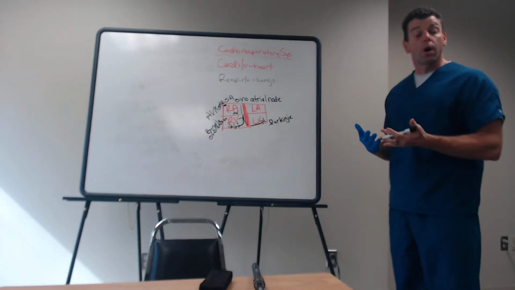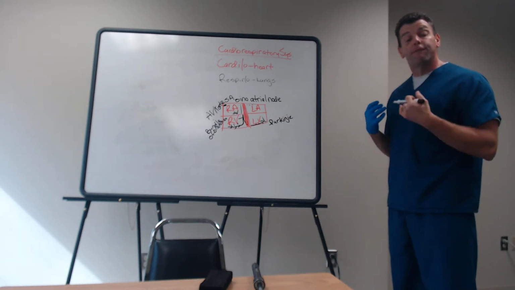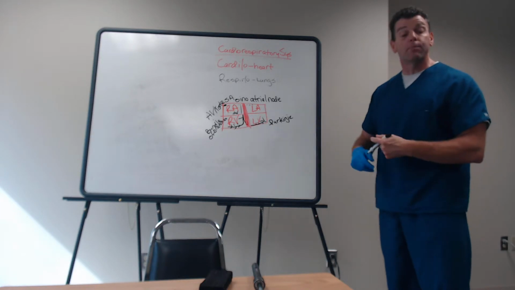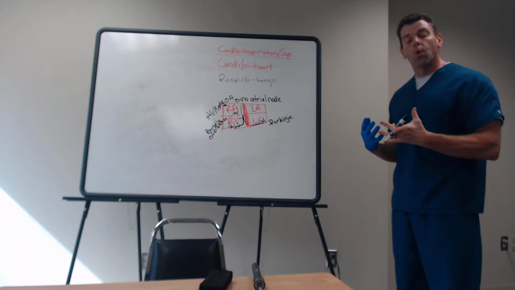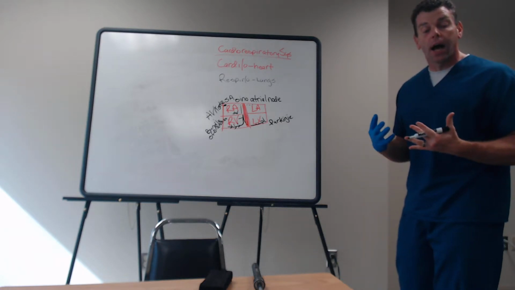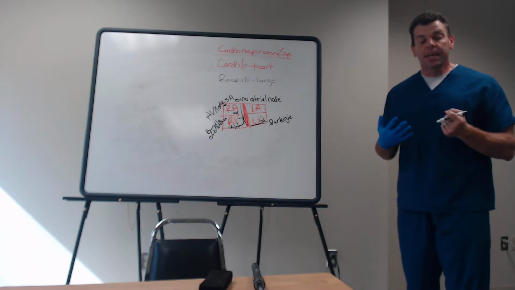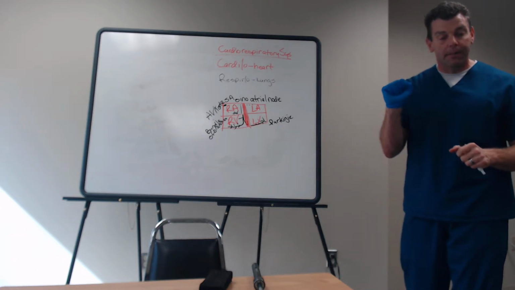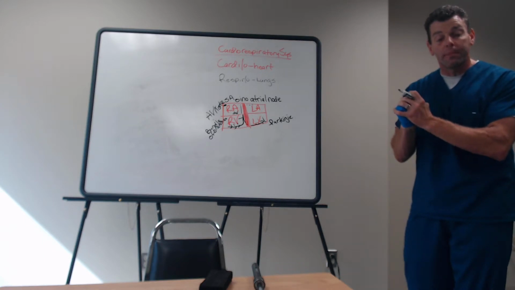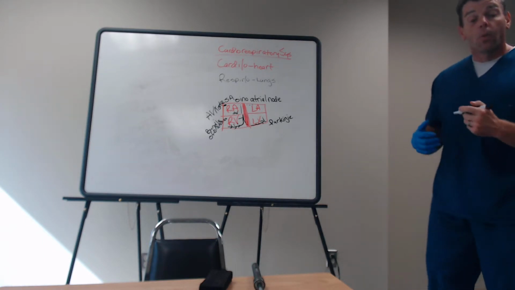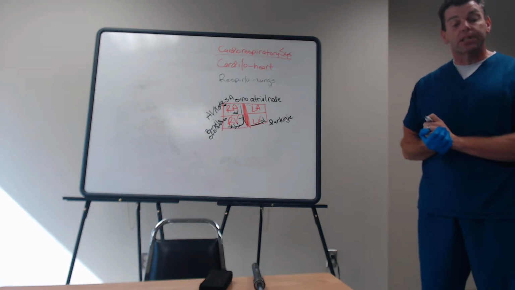The Purkinje fibers are going to make sure that all of the electrical activity fully stimulates these lower chambers because they're the main pumps of the heart. We want to make sure that they do their job in a timely and efficient manner. Because again, our heart's only about the size of my fist. Remember when I put the glove on and said this was representing the pericardium and this was my fist? Well, that is an accurate assessment of the size of the heart.